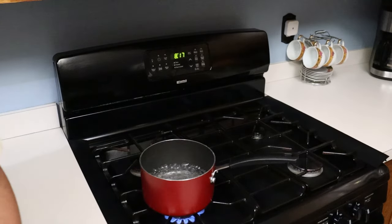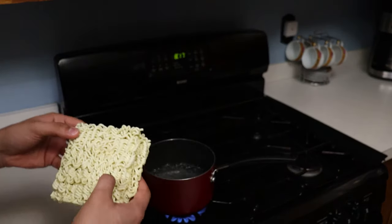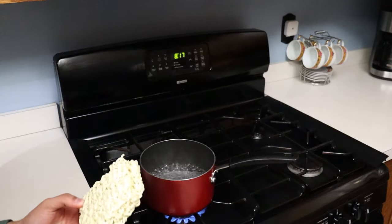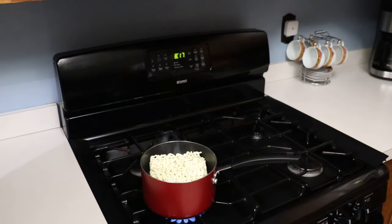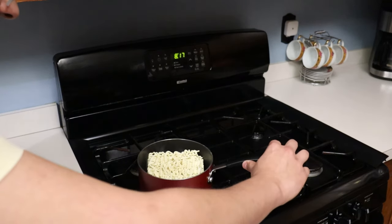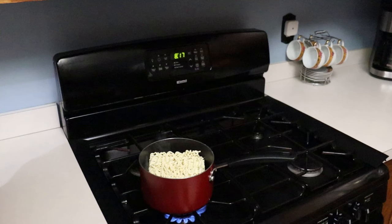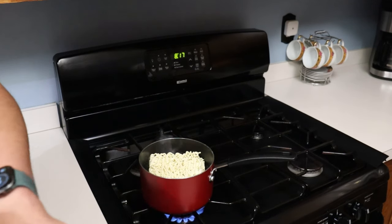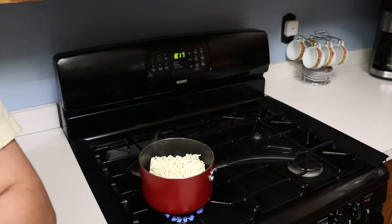Our water's boiling, so now we got to open our packet of noodles. Oh, this is a lot more noodles than I expected. Our noodles — this is a small pot for a big brick of ramen. Doesn't matter. It'll cook. All right, we just cook this for four minutes. We'll turn the heat down a little bit. For you, it'll be nothing. But for me, it's four minutes of real life time.